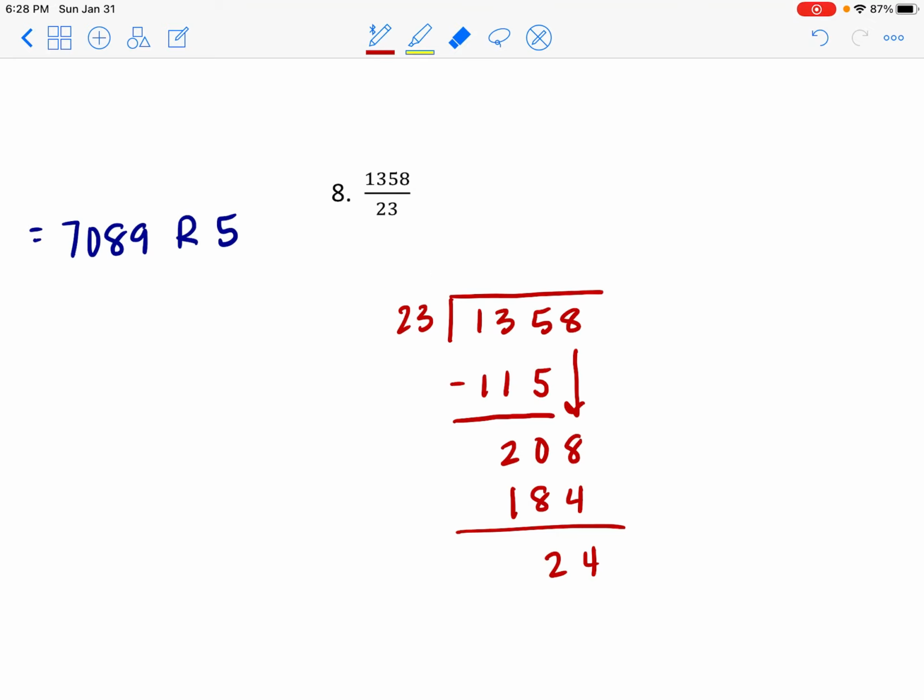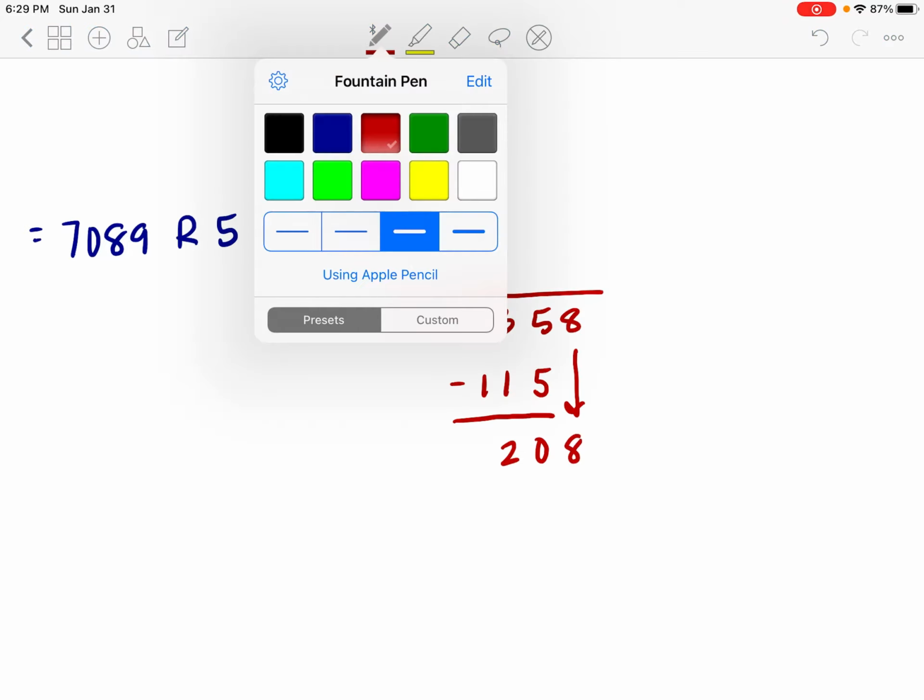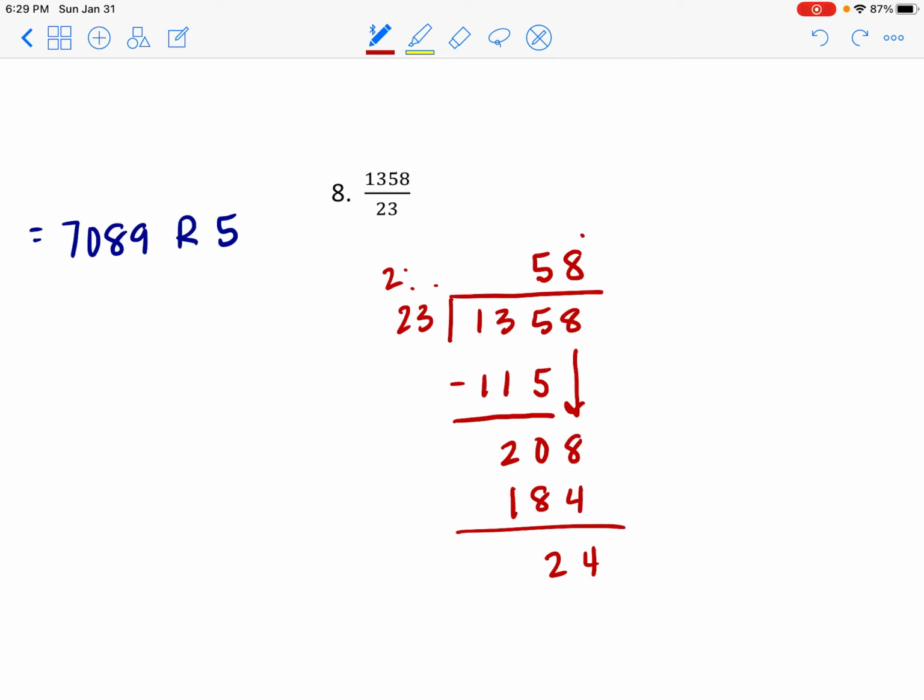And a calculator is great for this too, but I just want to show you that it's not a perfect process. So, oops, I think I erased a little too much. Yes, I erased all my quotient here. All right, so 8 wasn't enough. Let's go with 9. 9 times 3 is 27. So 7, carry the 2. 9 times 2 is 18, and that's 19 and 20 there. So 207, which is perfect. When I subtract now, I get 1, and there isn't another digit to bring down, which means 1 is my remainder. So this is going to be 59 with a remainder of 1.